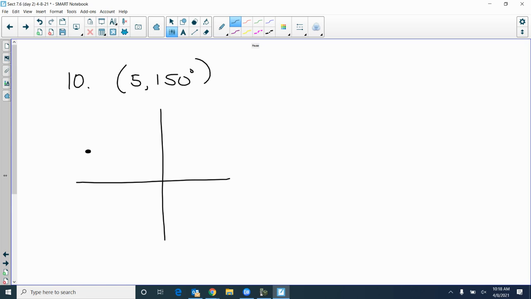I think it's easier for the first one. 150 would be the positive angle. What would be your negative angle? Going this direction, it would be negative 210. Now, when you have a negative R value, you've got to think of the point that is through the origin on the other side. So it's 180 degrees away from it. Okay, so you've got to go through the origin.